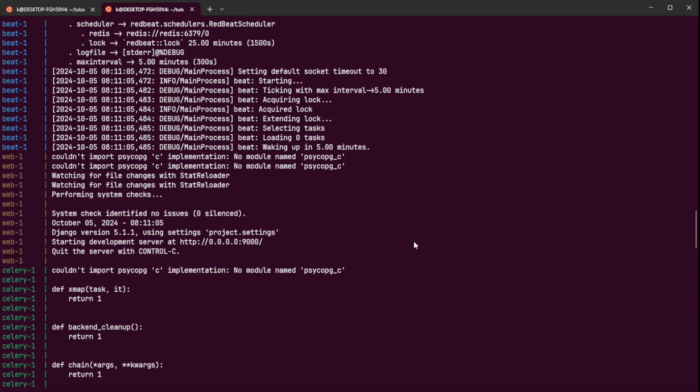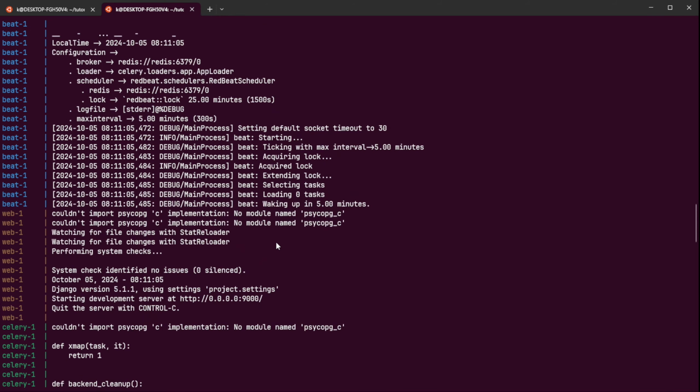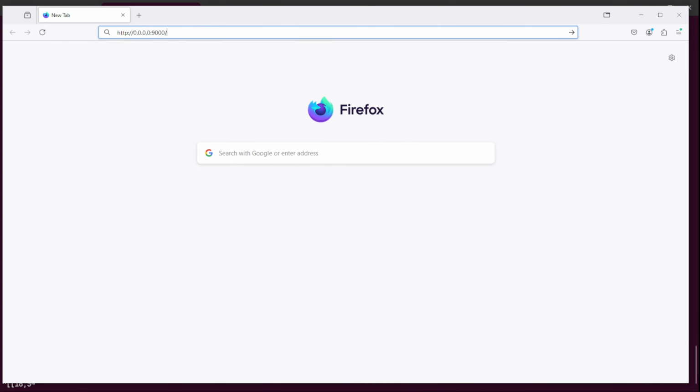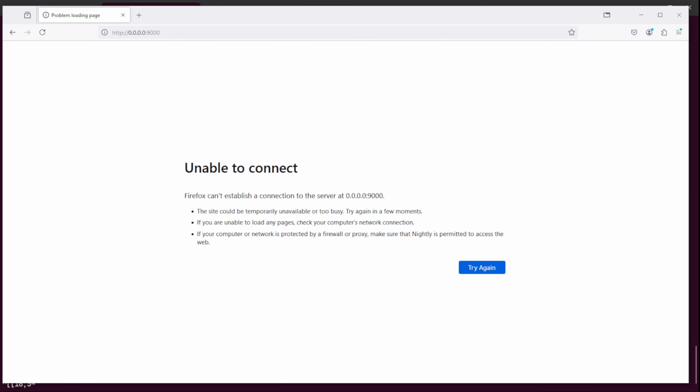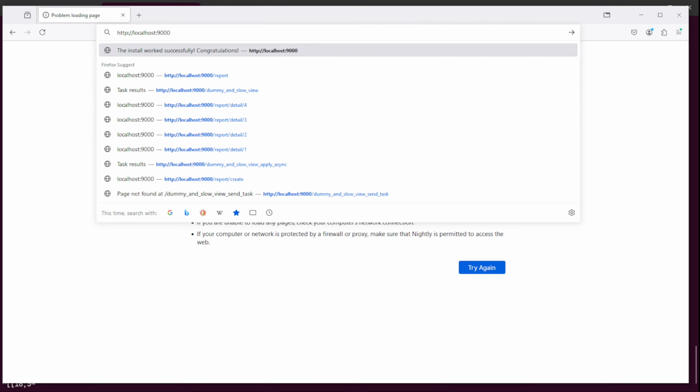With added -f argument, logs will keep streaming into the terminal. To stop following logs, press Ctrl+C. To show logs for a specific service or services, you can specify their names at the end of the command. Now let's see our app in browser. Please note that if the link with zeros doesn't work for you, you should use localhost.